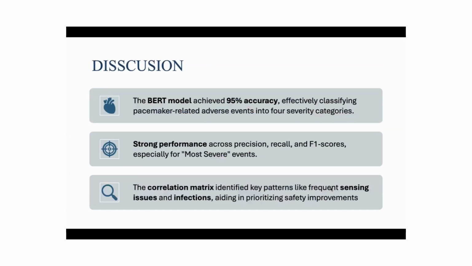In summary, the BERT model performed exceptionally well in classifying pacemaker-related adverse events into severity levels, achieving 95% accuracy. This analysis can help manufacturers identify recurring issues such as sensing problems and infections and focus on improving device design and safety. The correlation matrix also helps in understanding the key patterns that could inform future safety measures.